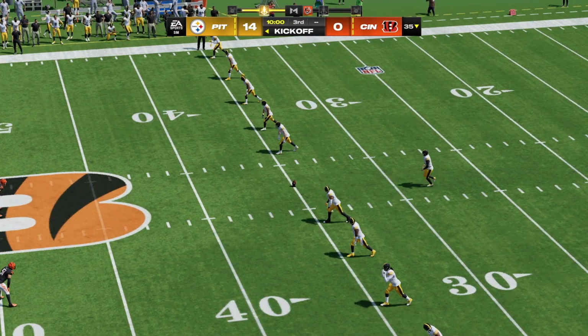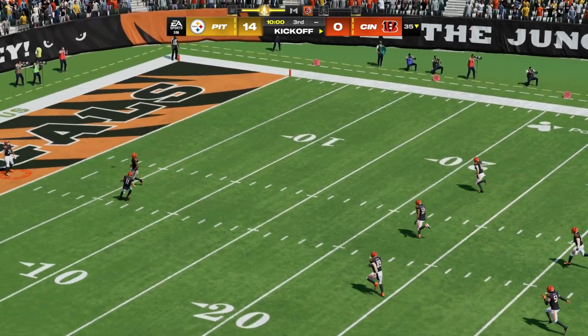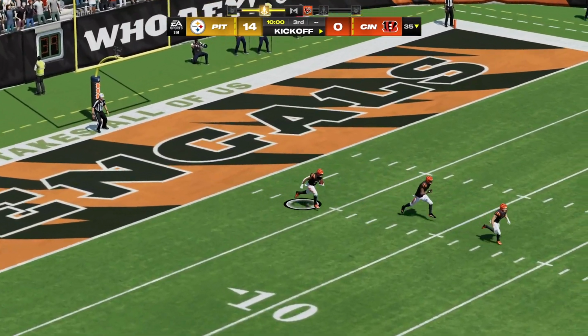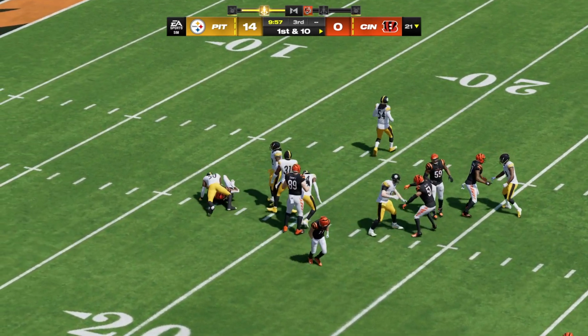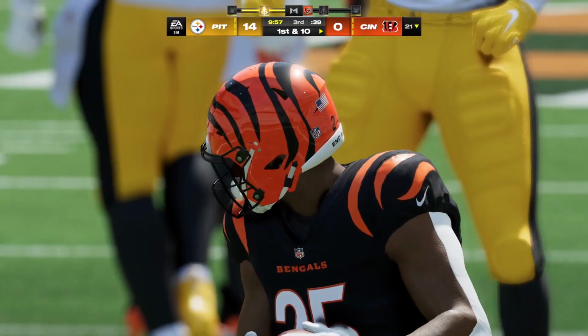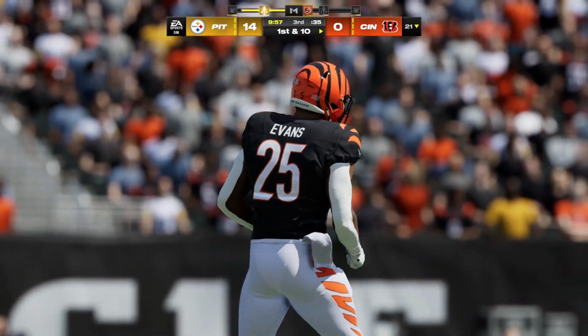A 2-touchdown game, 14-0 the score as we get rolling again here in this second half. And here comes a return from just beyond the goal line. And he'll be dropped at the 21-yard line, so bringing it out of the end zone proves not a good decision, loses him about 4 yards.